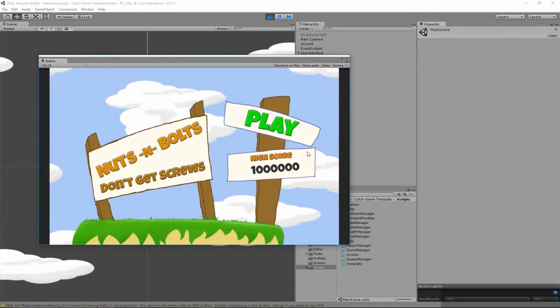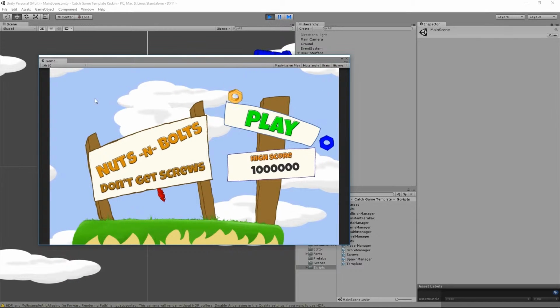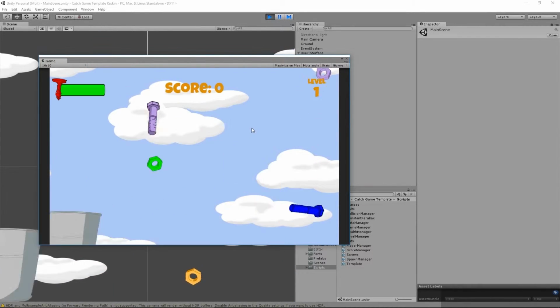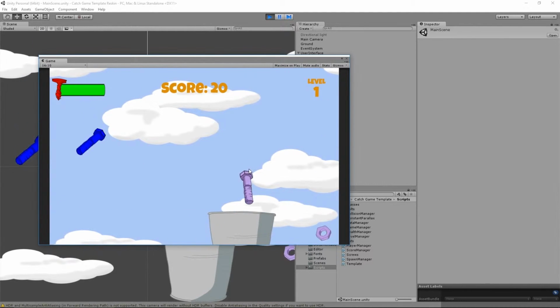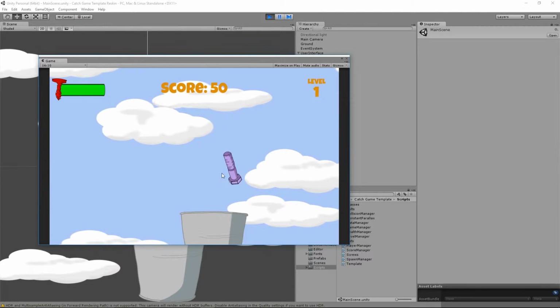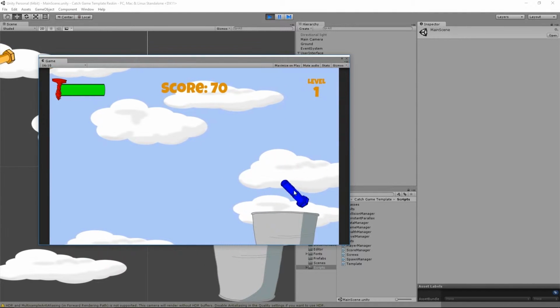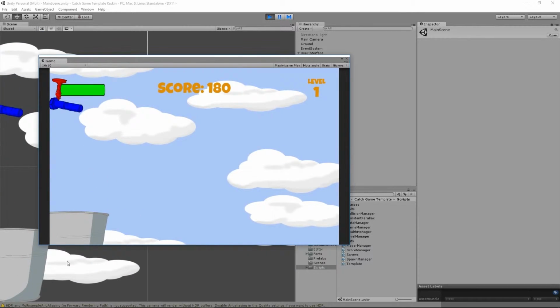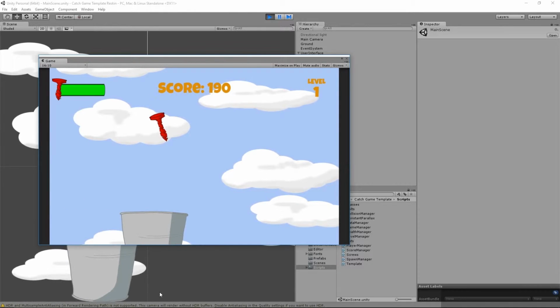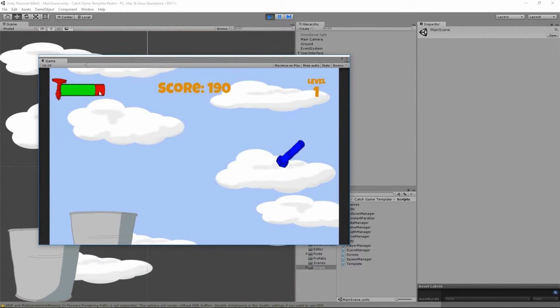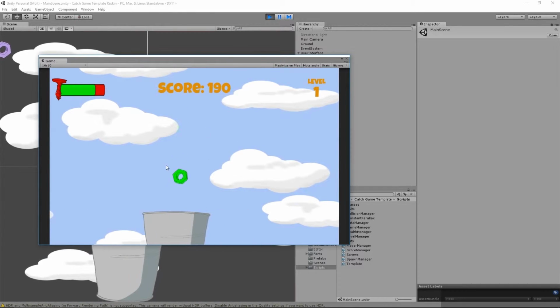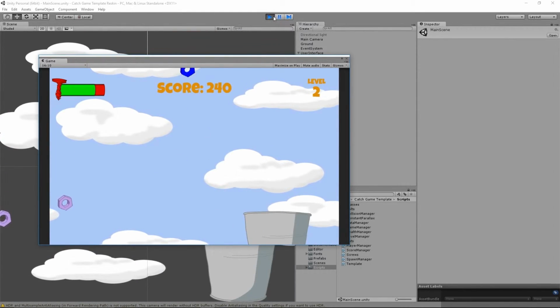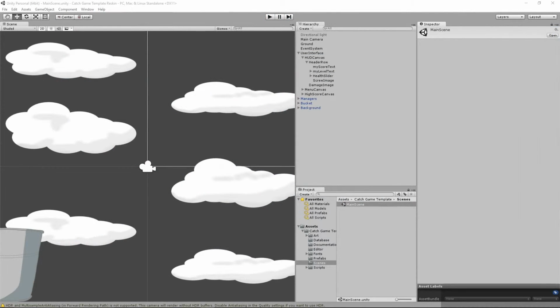Using the default scene, we can go ahead and push play and test out the nuts and bolts game. We'll hit play and you'll see as you catch bolts or nuts, if any fall, we'll get points. As the game progresses, your level increases, it will speed up, and if we see a screw, alright, there we go, you'll see our health decreases. Once it drops all the way, the game will be over and return you to the main menu. So we see that right out of the box everything's working in the main scene.